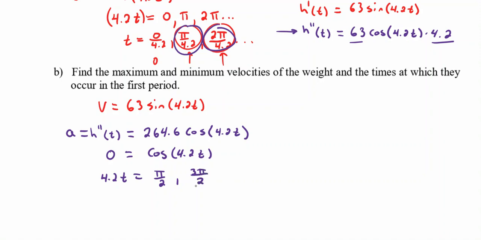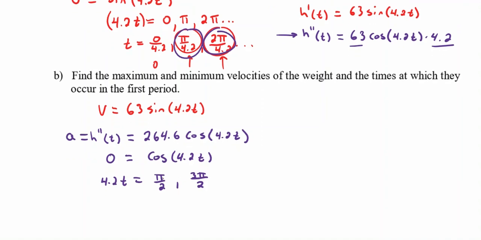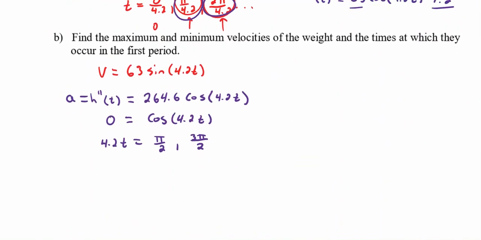And just for a minute, let's check that this makes sense. This does make sense, doesn't it? Because last time it was 0 and pi, those were where our velocities were 0. And now these are halfway in between. Pi over 2 is halfway between these. That makes sense, right? You have your maximum speed halfway between your maximum and your minimum. All right, so this is all looking good.